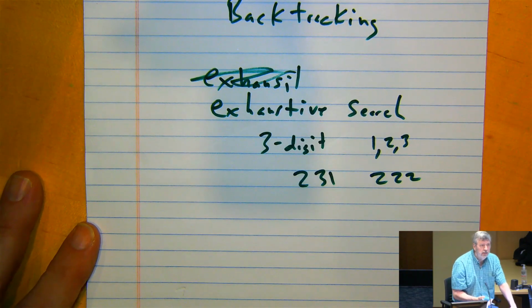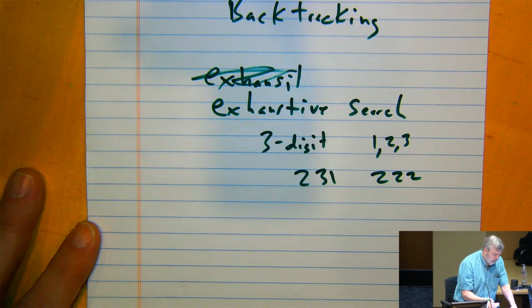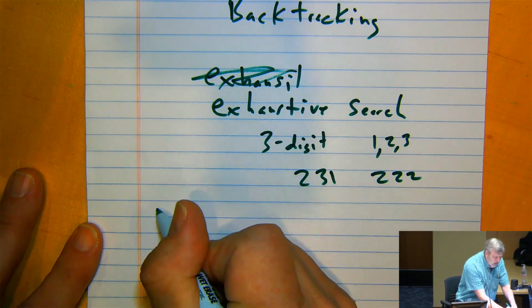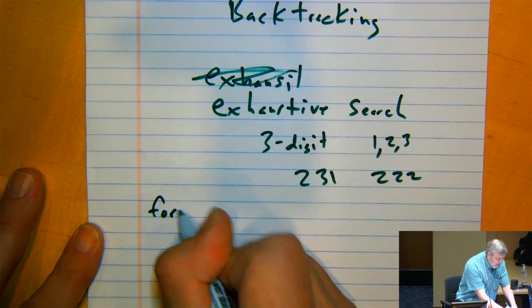People generally think that one way of thinking about it is that the smallest number would be 111. So I want to generate 111, then 112, then 113, and then I run out of digits for that third digit. So now maybe I increase the second digit: 121, 122, 123. If you think it through a little more, people usually come up with the idea that we could write some for loops that would do this.